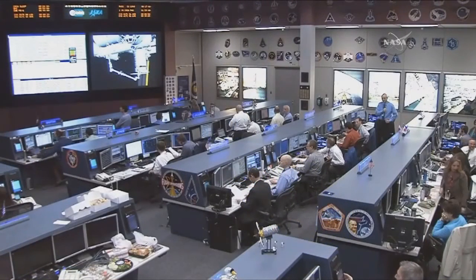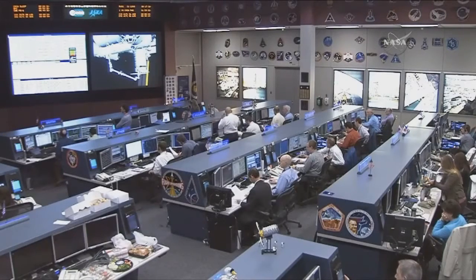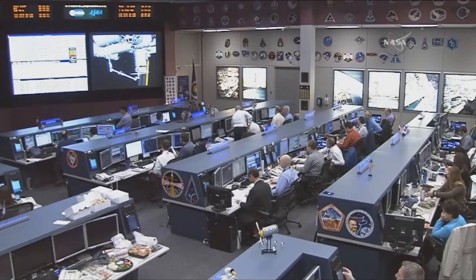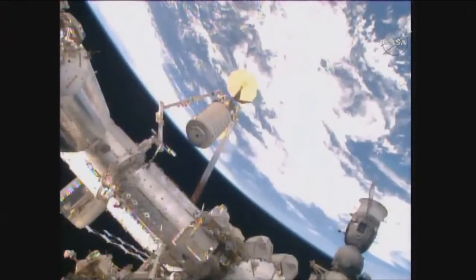The Cygnus spacecraft was launched on Sunday from the Cape Canaveral Air Force Station Space Launch Complex 41 late in the afternoon, and the 2-day rendezvous ended with the arrival at the International Space Station and the safe capture on the end of that robot arm a little bit earlier this morning, with all activities going very smoothly, with Kjell Lindgren operating the station's robot arm from inside the cupola module on the station where the robotic workstation is located.